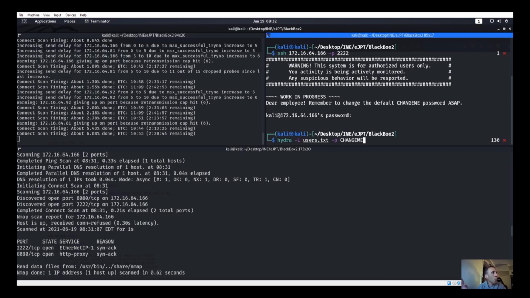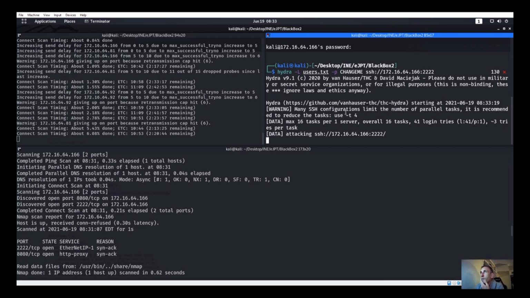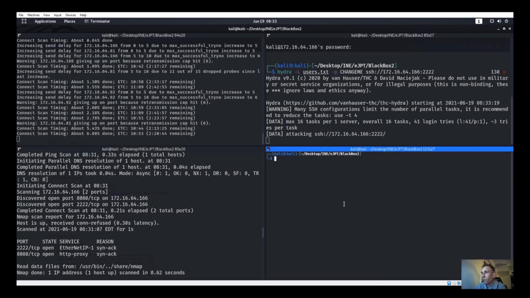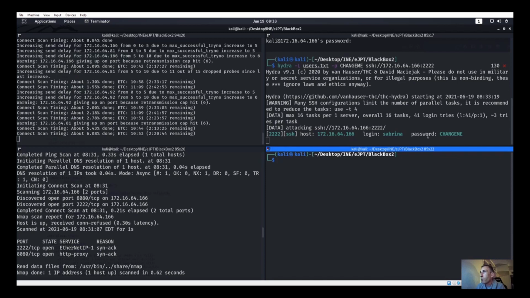I wonder if it's like that, or if it's all lowercase or whatever, but this is called password frame, like right here. So what we're going to do is use a username list against a password that we know. Usually you use a username against a password list. This time we're kind of flipping that around. So we're going to do SSH, and it's going to be 172.16.64.166, and that's going to be 2222. And we'll see what happens with that. There might be a couple different ways to be able to do this. Oh, no, there's not. Okay, cool. Sabrina, changeme. So we have that. So let's go ahead and SSH in there.